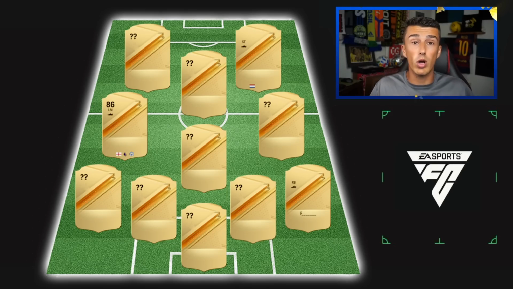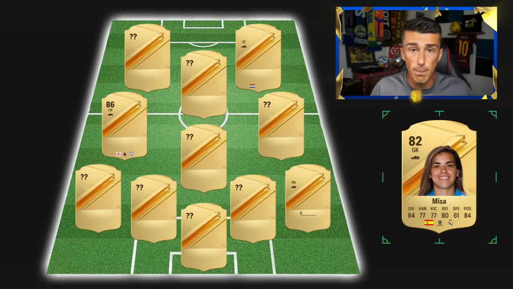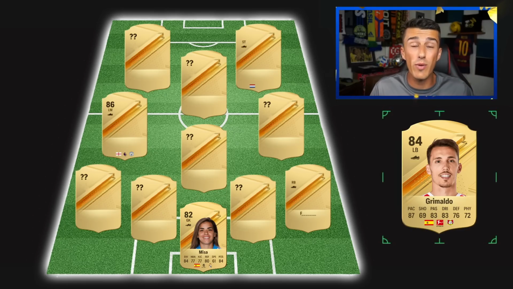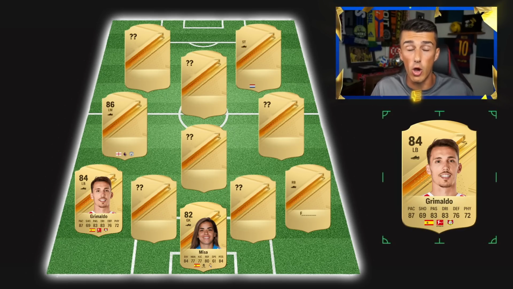Starting off in goalkeeper, we're going with a little bit of a curveball, Misa, who you've probably never heard of before, but quite frankly, she's a better option than Kepa. At left back, we have the Spanish link Grimaldo, who's actually getting an upgrade and a transfer to Bayer Leverkusen, so he'll be in the Bundesliga.